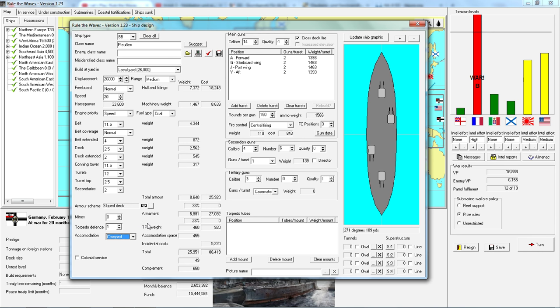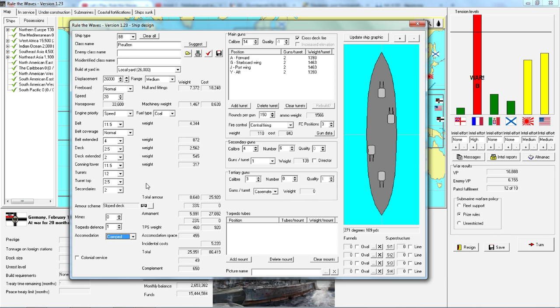So this ship is supposed to operate between a distance of 15,000 and 8,000 meters against other ships with 14-inch armament. And it's still an advancement, considering that we had 11 inches on our old ship design. Now we're at 11.5, while at the same time extending the armor in the areas that we actually needed it, and that is definitely the deck armor. And the deck armor is at 2.5. Likewise on the turret tops, and that should be enough against 14-inch guns, at least for now.